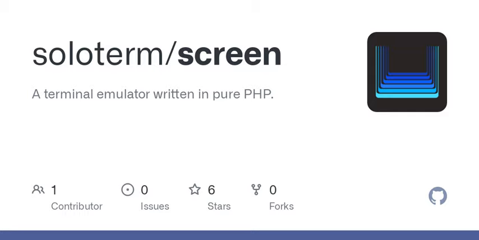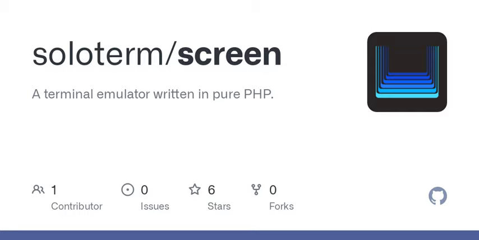Now, what really stands out about SoloScreen are its features. It has comprehensive support for ANSI operations, things like cursor positioning, text styling, and content management. It even manages different character widths, which is vital for languages that use double-width characters like Chinese or when displaying emojis. Speaking of emojis, how cool is it that you can seamlessly integrate those into your terminal outputs? It's like giving a voice to your interface.